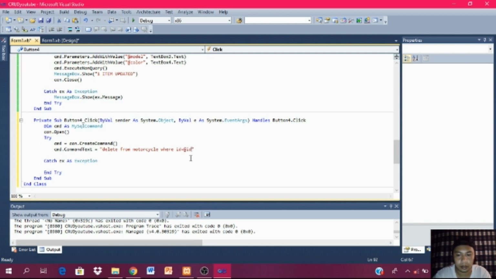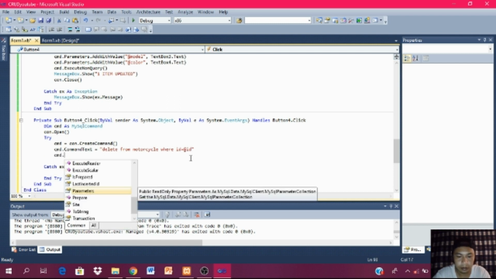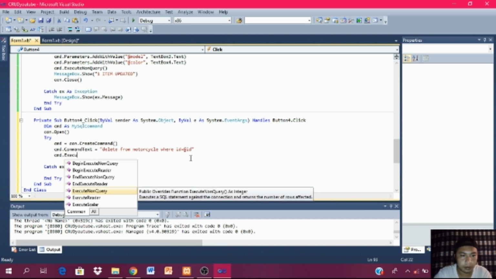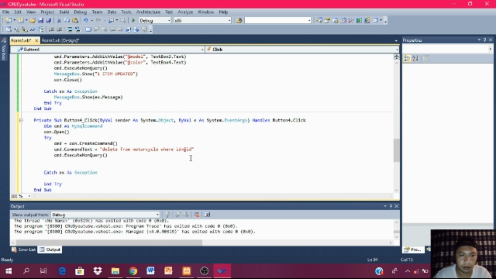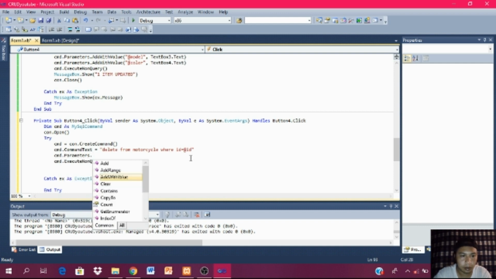So we're going to use a parameter again, cmd.Execute. So we forgot our parameter, cmd.Parameters.AddWithValue.